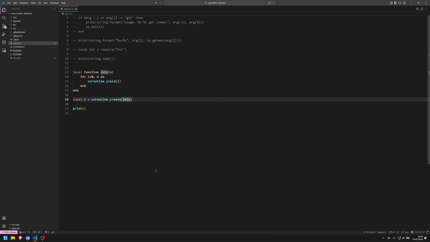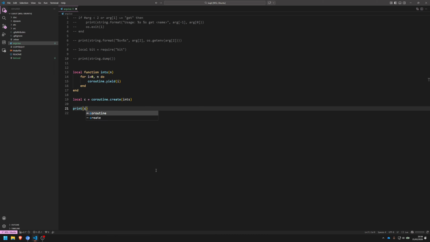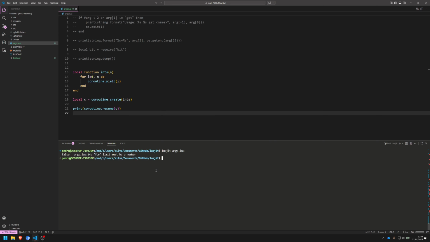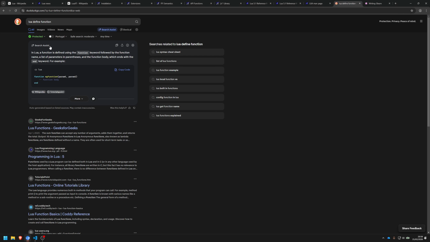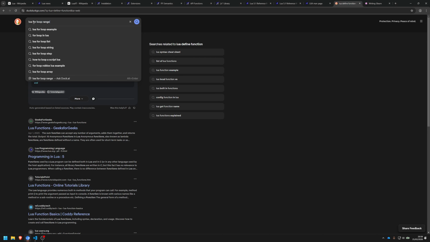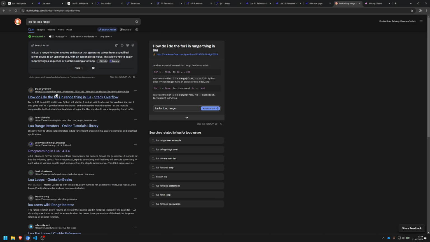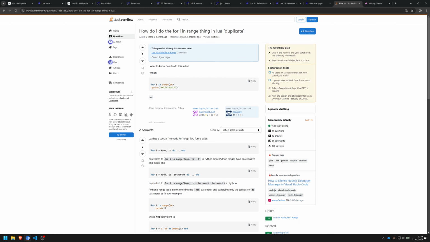Okay, I'm starting to get a grasp of how this works. So if I do coroutine.resume of c, what is okay? I probably need to require. Oh, I don't need to require stuff, but my for loop is wrong. So Lua for loop range, i from 2.